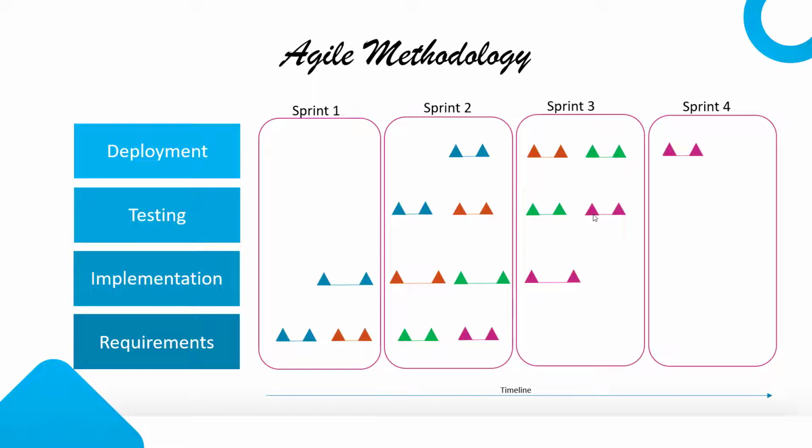Then we will have sprint 2, in which we will have multiple other pieces, sprint 3, sprint 4, and so on. Agile and sprint in software development are typically a cycle, so it goes on and on. So after all of this, there will be new requirements, new implementation, and so on. We just divide everything into smaller chunks. That way we can tackle that and we can deploy some code in every sprint rather than deploying the complete code altogether. So with that brief overview, let me walk you through some more details about a sprint.